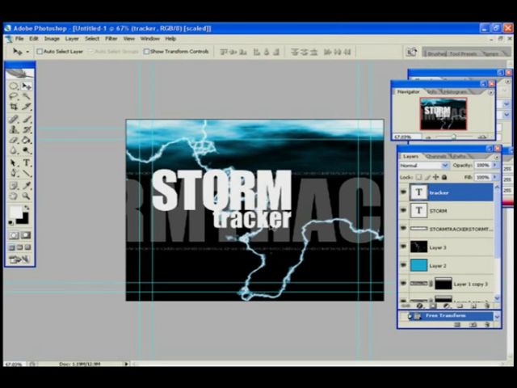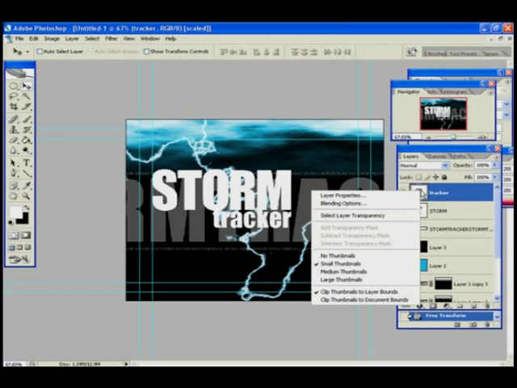Yeah, that looks okay. So I've got my storm tracker. Now, what I'll need to do is move these together and off the screen just at the moment, so I've got a bigger workspace to work on. What you'll need to do on yours is lock layers. You'll notice you have another little layer here where you can click in between to lock the layers. For the purpose of this exercise, I'm just going to rasterize them again.